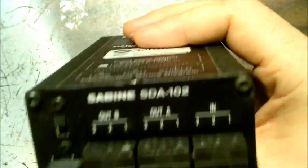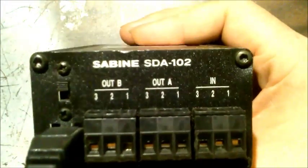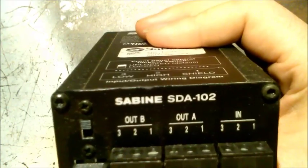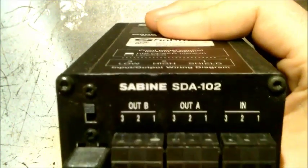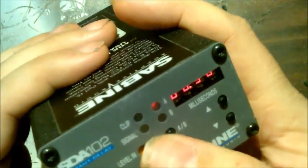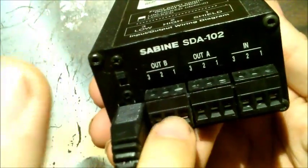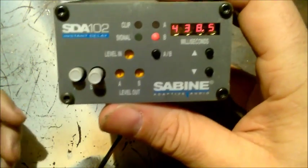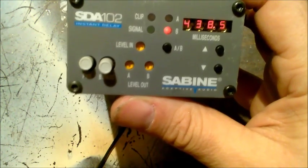Now what this does is you come off your main mix, after your equalizer and before an amplifier, and you go in there, and then you come out here, and essentially what this does is split the signal with two separate delays. There's channel B, channel A. So you might have a 0.9 millisecond delay on A and a 438.5 millisecond delay on B.